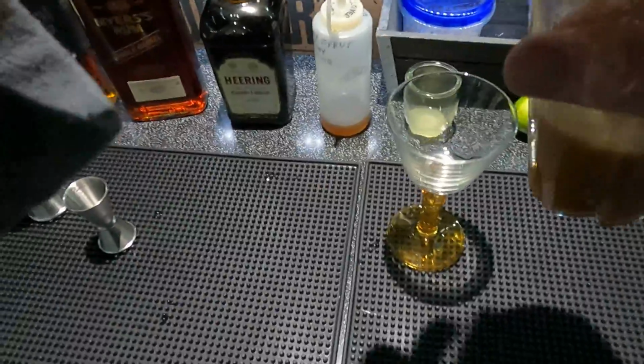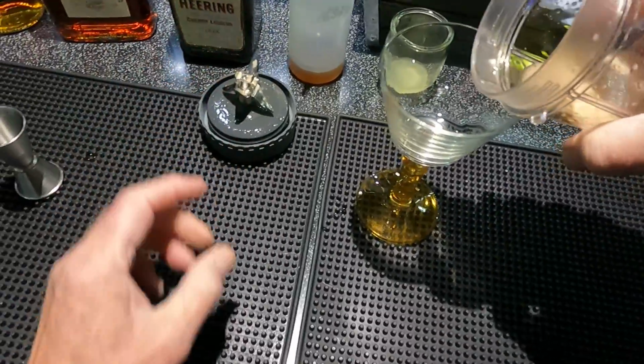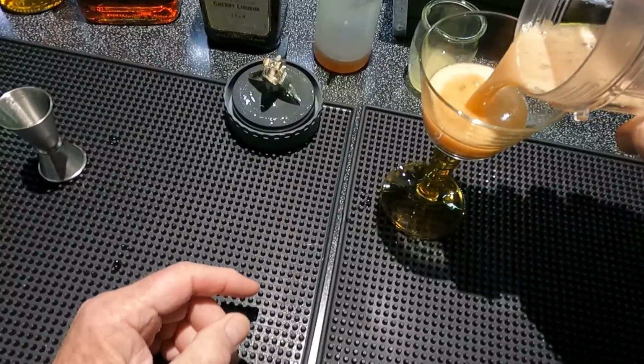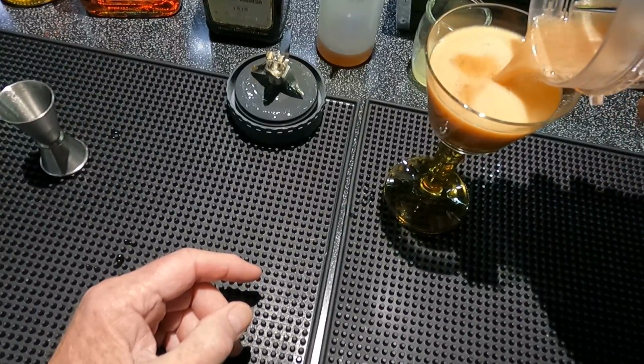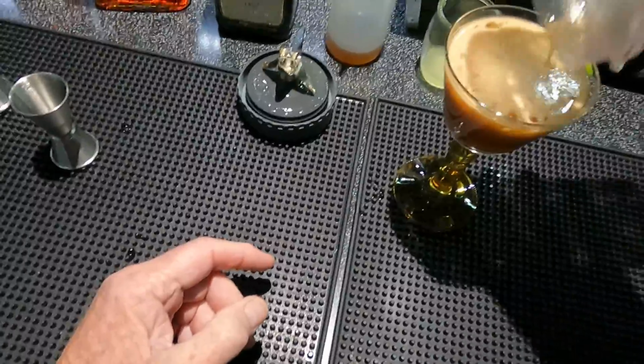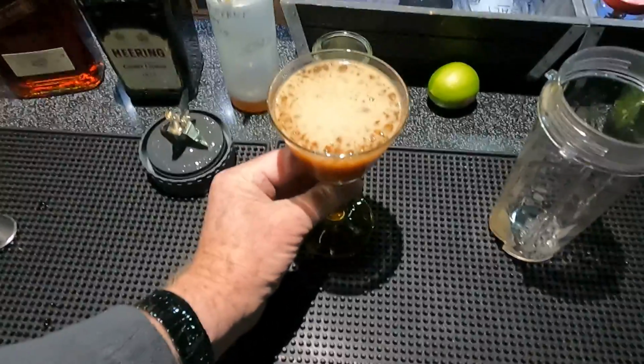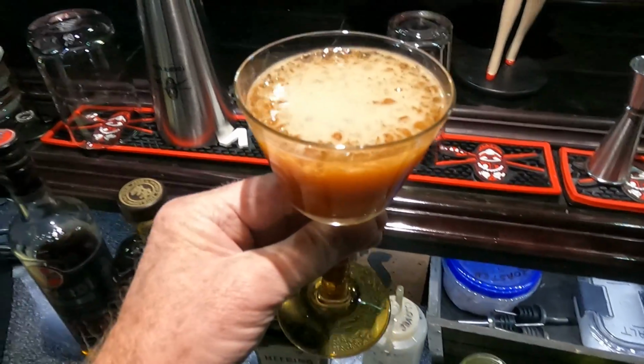All right, I'm going to pour that right into the glass. A few little ice chips make it a lot of fun to drink. Keeps it cold. So there you have it, an early version of Skull and Bones.